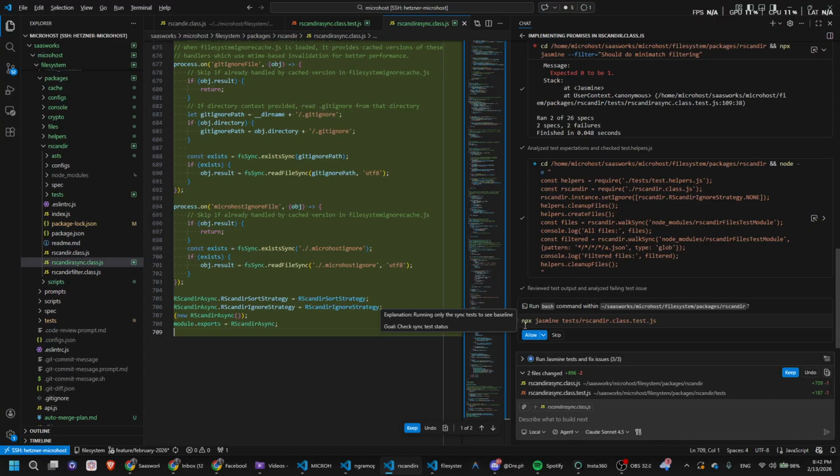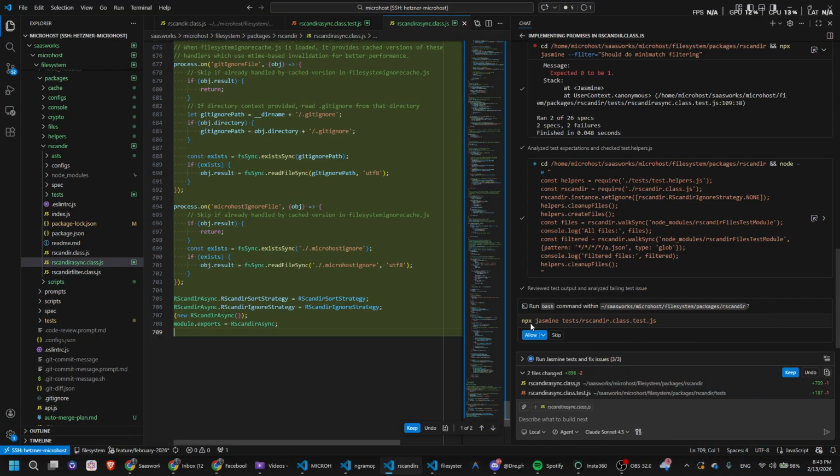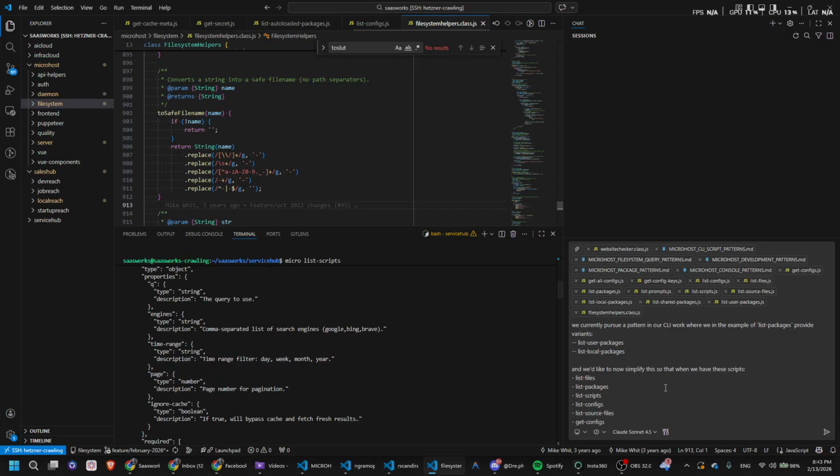And so if we dig in, I'll sort of show that right now I'm working on a query that's rebuilding from the ground up all of the code. It's not going to rebuild everything, but it's going to rebuild the fact that I made the mistake of implementing the system using the sync variants of file system queries, which you shouldn't do from a performance perspective, but I did, so I can admit that. And so we have a query going right now. It's on the mode of running tests. So we'll just hit allow, tab to the next window.